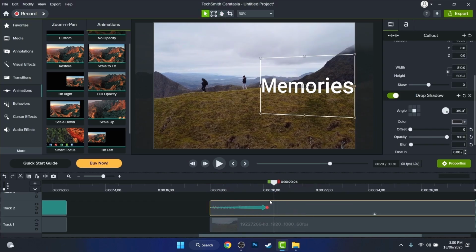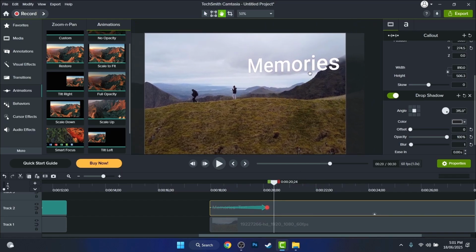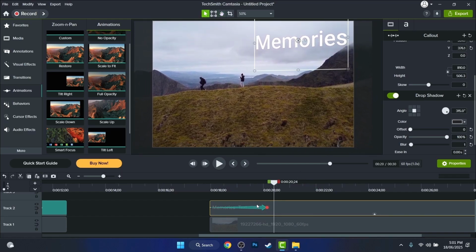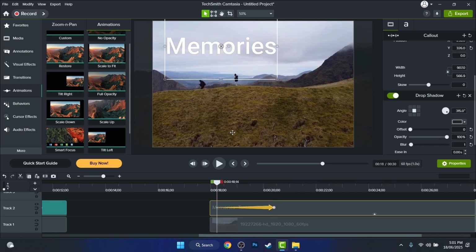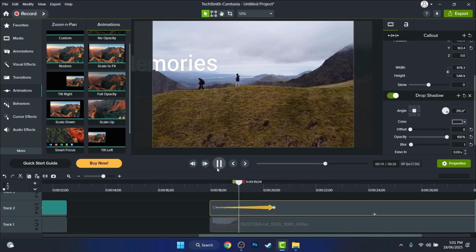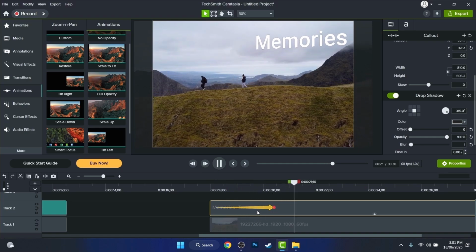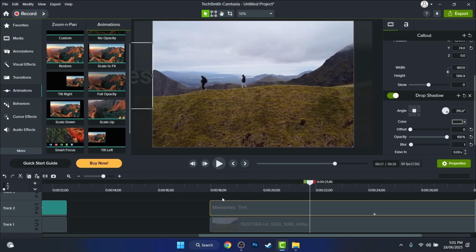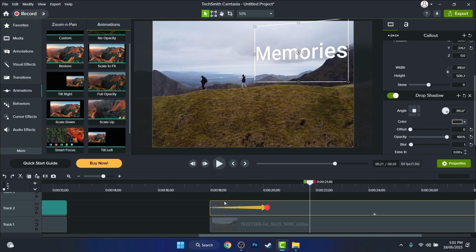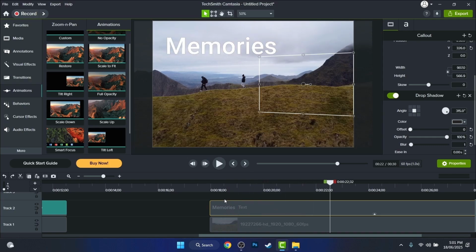If you place your timeline after the arrow, this will be the position where the text will be after the animation, and this will be the position before the animation, okay? Let's play, and I think you got how animations work. I want to use a custom one. I will Ctrl and Z until it will be like before we added that, okay?